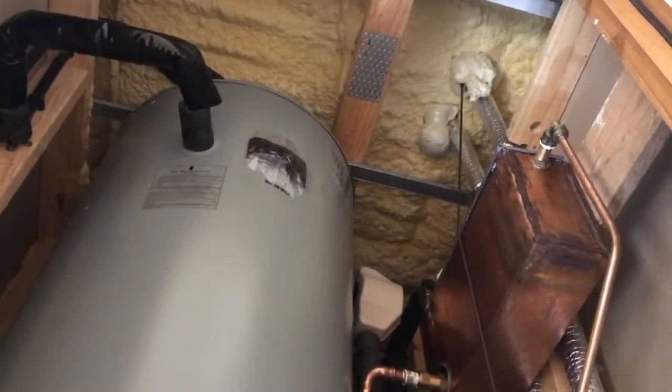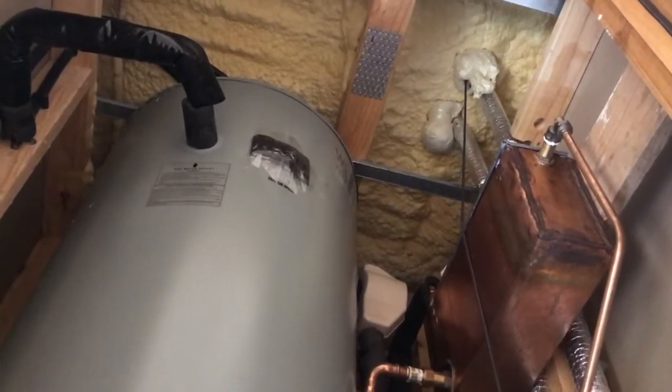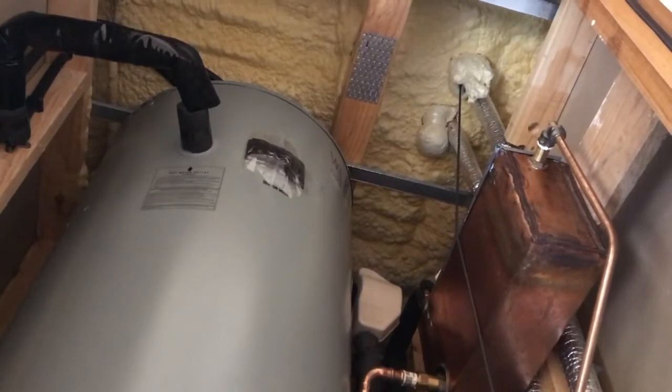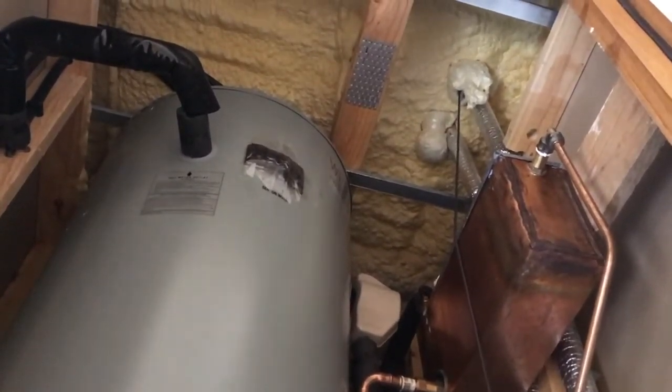This is a view of the ceiling insulation. It's spray foam under the roofing material, to a thickness of R4. This happens to be in the storage covered area where we've got the hot water tank. You can see I've insulated the hot water pipes and the pressure temperature relief valve with a valve cosy.